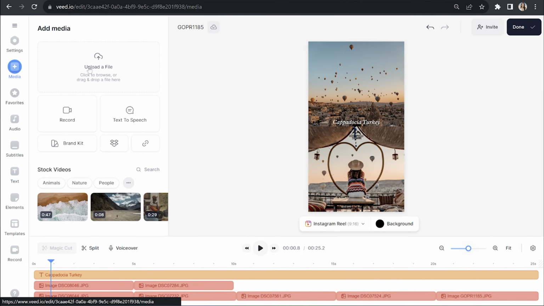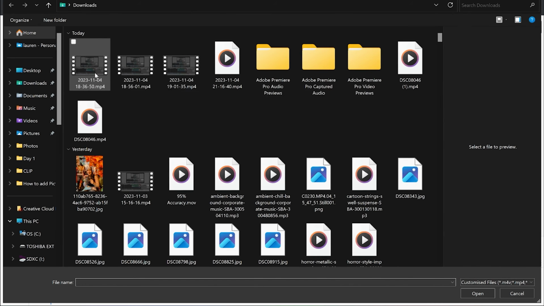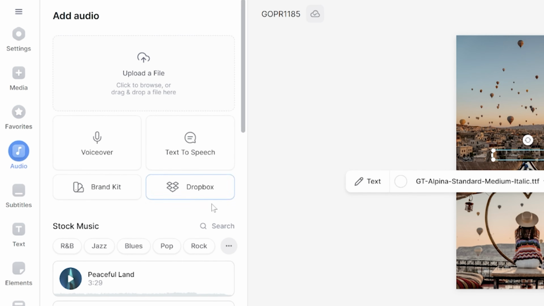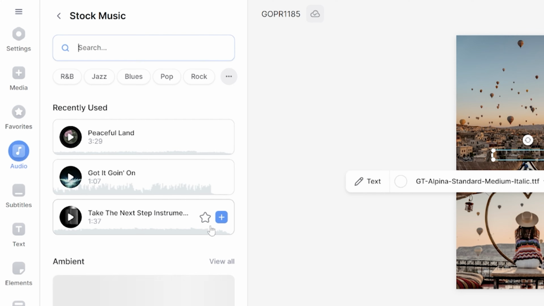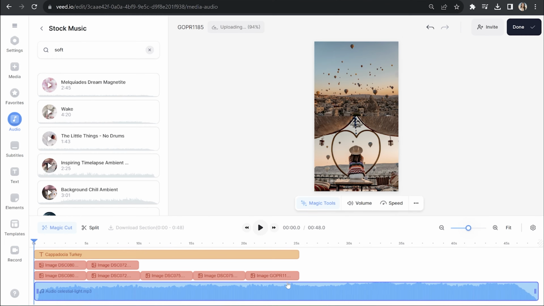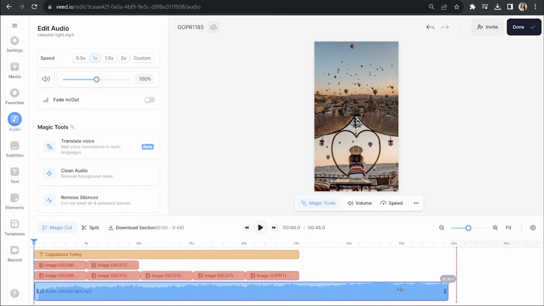And lastly, let's add music. Now you can go ahead and you can upload your own music simply by clicking media and then upload a file. However, I'm going to be using copyright-free music from VEED's library because, as we all know, Instagram is famous for removing music and leaving you with a silent movie for a reel. So with that said, I'm going to put my playhead to the beginning of the video, click audio in my toolbar, hit search next to stock audio, and I'm going to find a suitable track. I can then click the plus sign to add it to my reel, and if it's too long, I'm going to push it over to the left so that my music and photos end in sync.